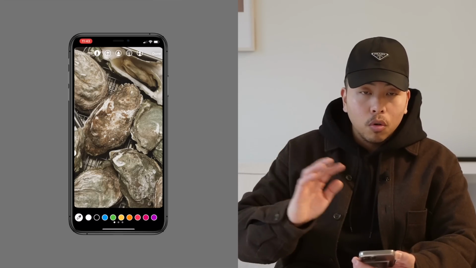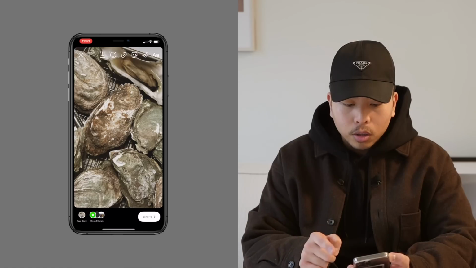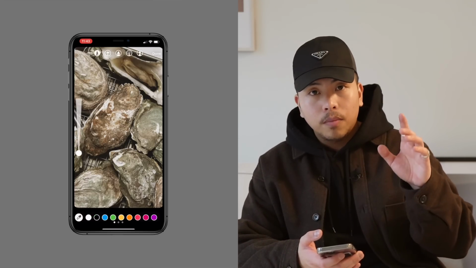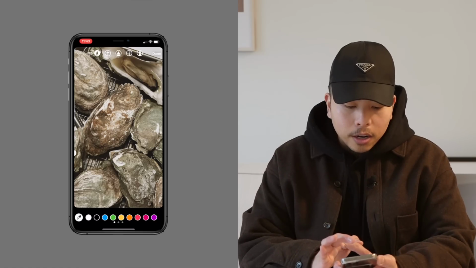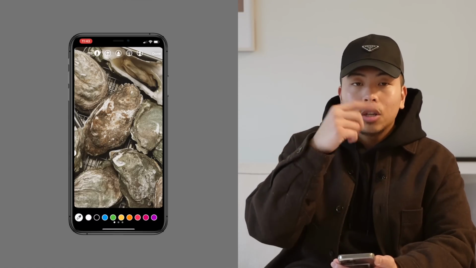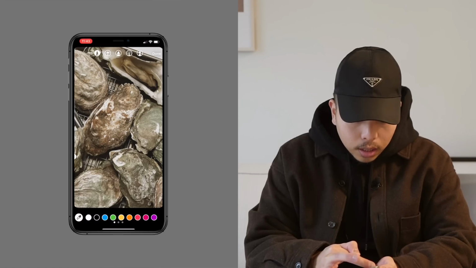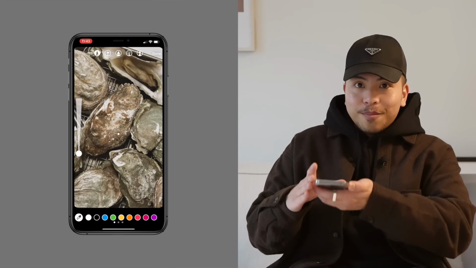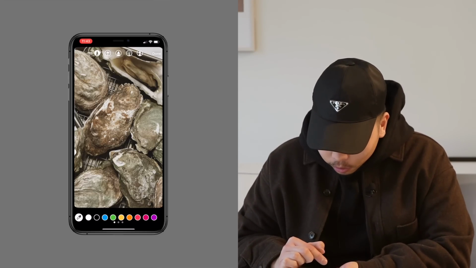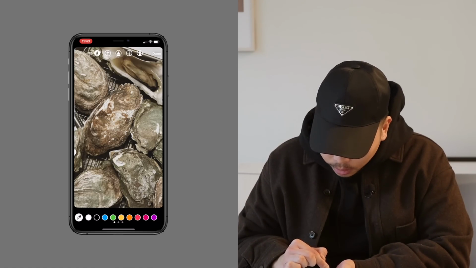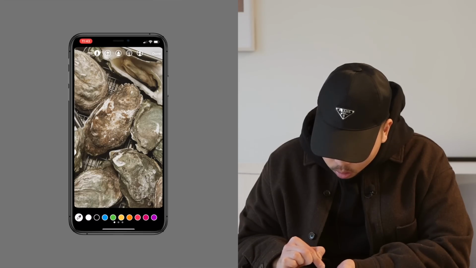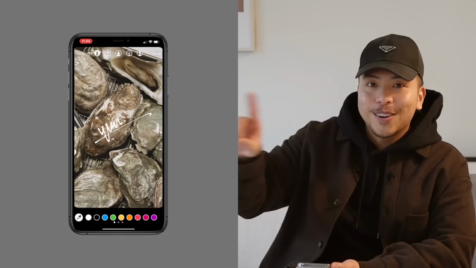Again, take the photo from your camera roll, upload it to Instagram story, press the draw tool, and I use the brush option that's all the way to the left, and I'll adjust the size of the brush with that same toggle that I was mentioning for the text. I like to keep it just a little bit above the smallest size, and I'll literally place my phone on my lap like this, and I'll just write yum with white text. So it'll be like yum, and then I write a little underline underneath the yum. My biggest tip with that yum writing is don't overthink it. Usually the messier it looks, the nicer and more natural it looks. So the way that this photo is right now is exactly how I would keep it.